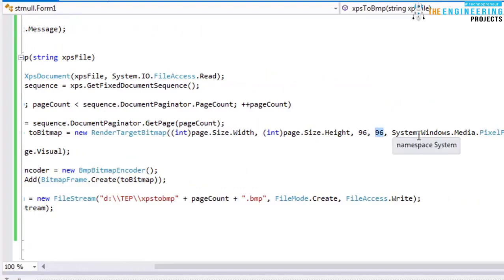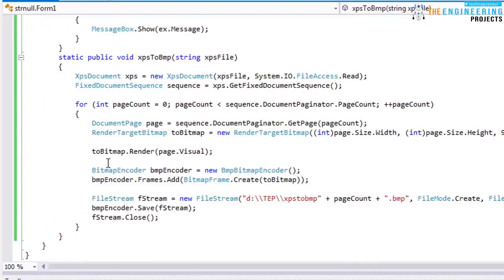Then system.windows.media.pixel format.default, it means we are going to convert the size and the width into the pixel mode. Then to-bitmap.render page.visual, the page is going to be rendered into the bitmap pixel by pixel by visual appearance.